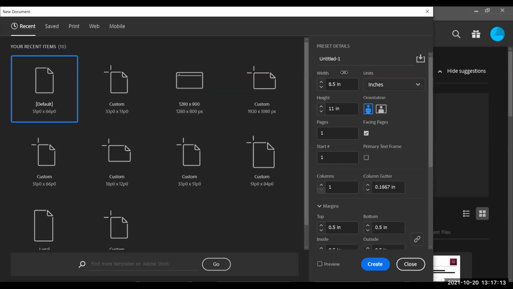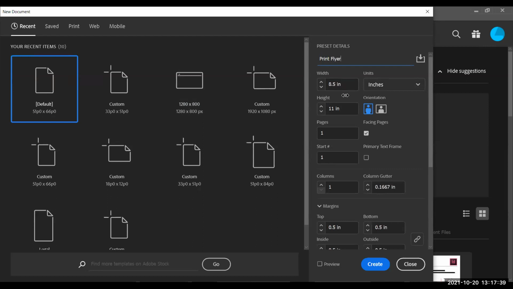So for this first example, I'm going to, again, keep it simple. So I'm just going to create a standard print flyer. And I'm going to call it a print flyer right up here. And it's already set to a standard letter sheet. So this would be great if I just want to put a few on a bulletin board.